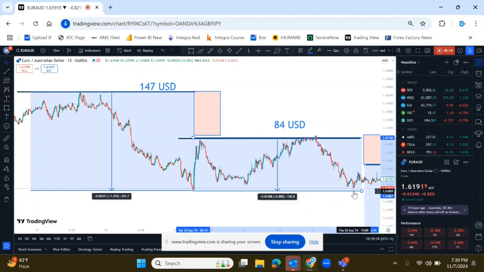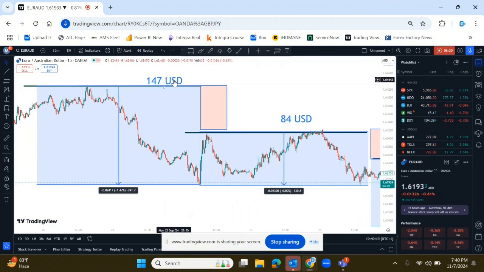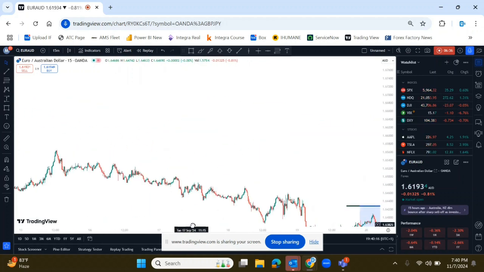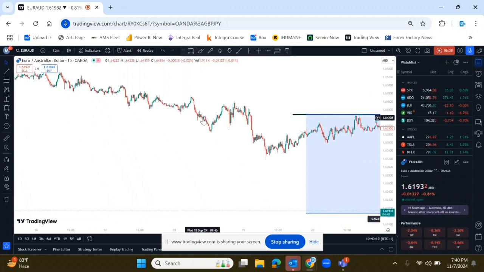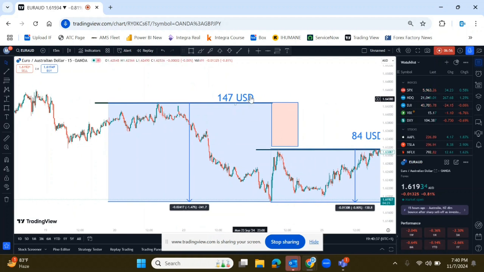Now, if you look at it, once you set your target, the price came down as low as this point before it started retracing up. Now, you have bagged your $84. First, it was $147 that you bagged with the entry at this point. If you look at it now, this was a downtrend. As it was coming down gradually, this was where another downtrend was, and then it retraced up to about 50%. So that was when I marked this point. I started marking it at this point so that I will show you guys practically how these things are going on. So you have harvested $147 here.